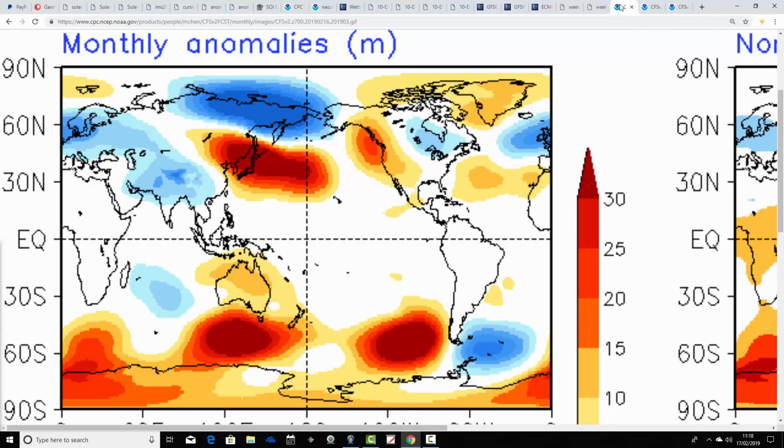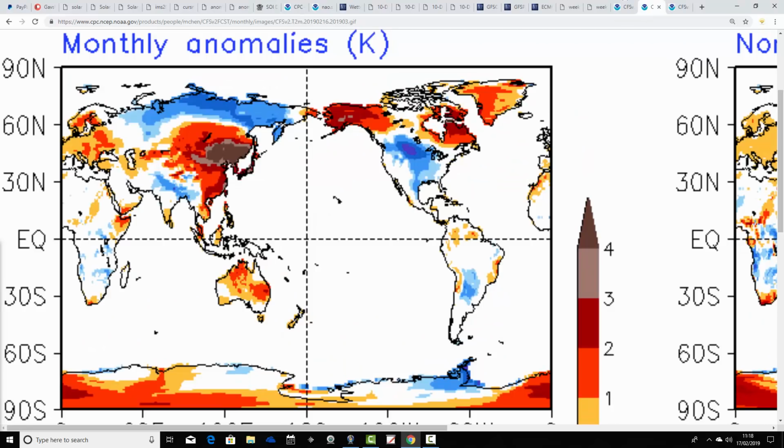This is the monthly 500 millibar height anomaly forecast from the CFS model for March, and it is placing a trough of below average heights, low pressure more or less over top of the country. It does have a weak blocking signal up towards Greenland. I'm not sure it's strong enough to produce anything particularly cold into this trough. Generally, the low pressure will be bringing the winds in from the west, so it looks relatively mild, I think, for March, but it does look much more unsettled compared to what we've been used to recently.